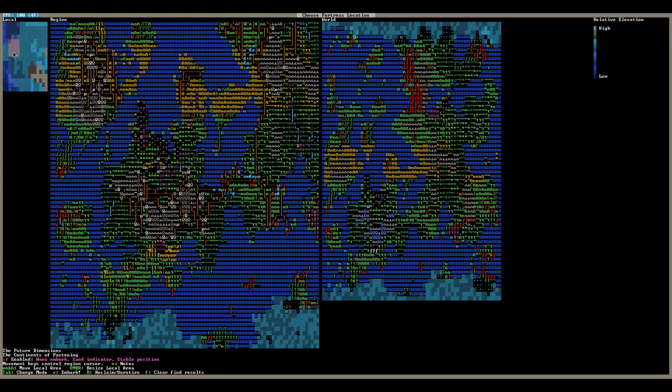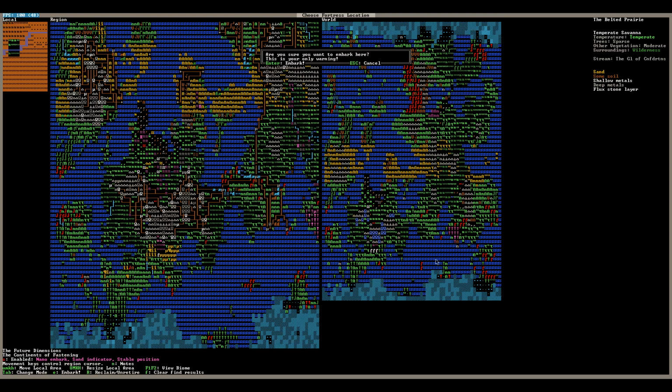Looking at the highness, it's pretty low. It's around midway, and you can see the numbers tell you how high the peaks are. So there's a bit of a mountain there, you'll see once I start it. So let's use this place. To embark, you want to use E to embark. It's basically saying nano embark. Sand indicates a stable position. Embark. Are you sure you want to embark here?